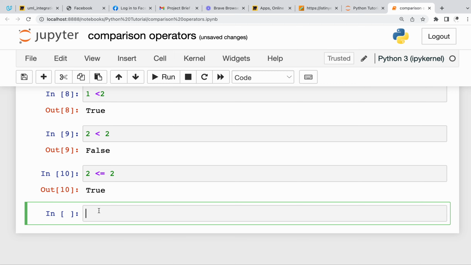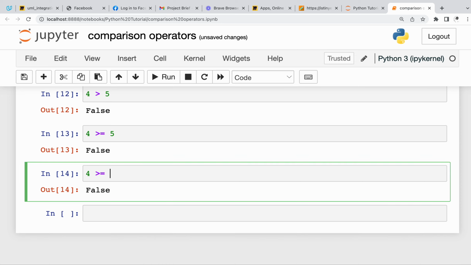So we might want to use the greater than. I'll say 4 is greater than 3, and we run. We have true. I will say 4 is greater than 5, and we check. We have false, and we say 4 is greater than or equal to 5, and we have false because 4 is neither greater than nor equal to 5, right?